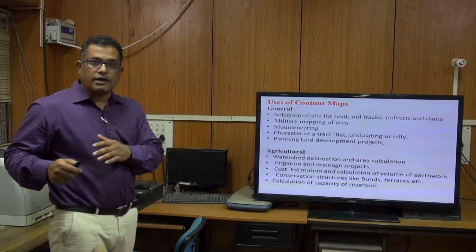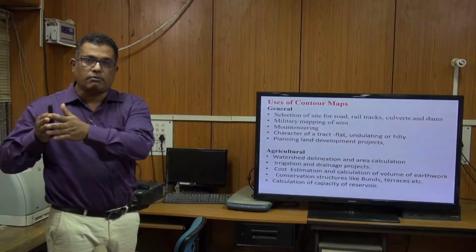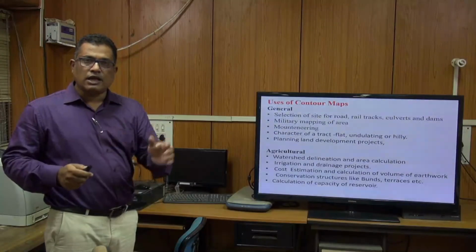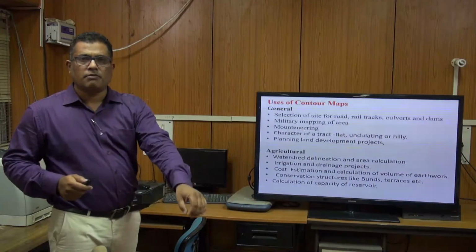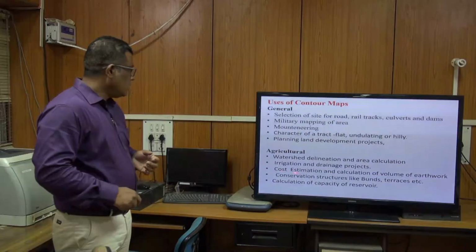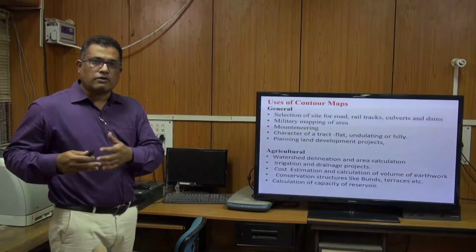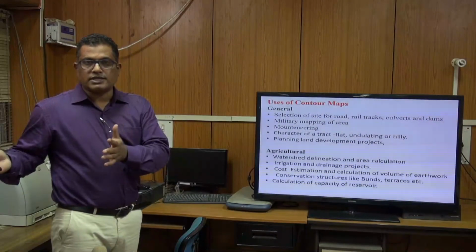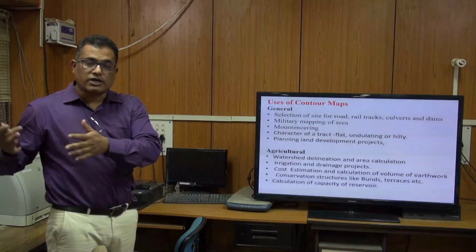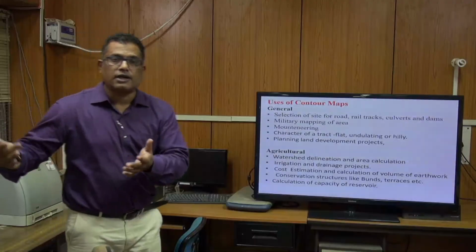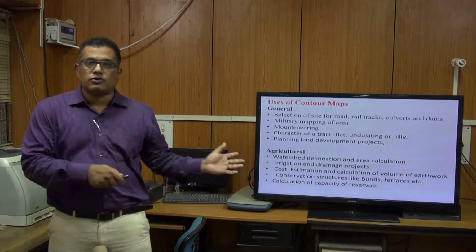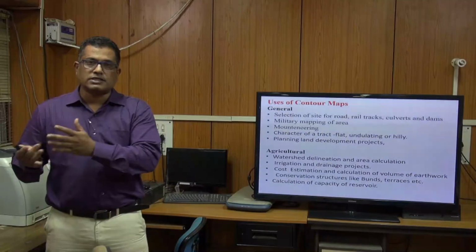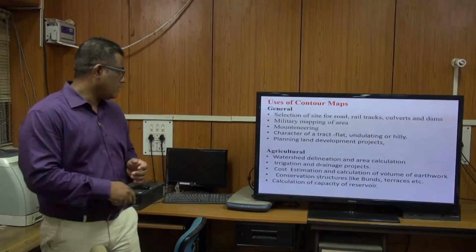Second is for any drainage and irrigation project: from where the irrigation channel will go, from where the drainage channel will go. The topographic map or contour study will tell us the lowest elevation point where we have to place the irrigation channel or the drainage channel. It is also used for cost estimation and calculation of the volume of earthwork. Say suppose a pond is dug, how much volume of earthwork is taken, what is the volume of that pond, how much water or soil was removed, we can find out through contour maps. It's very important in estimates. There are many rules like the trapezoidal and Simpson's rule used for calculation of such work.